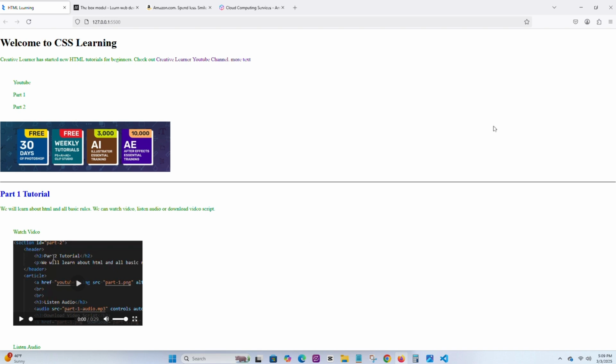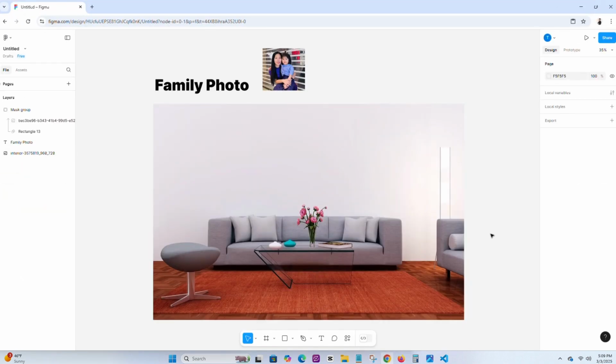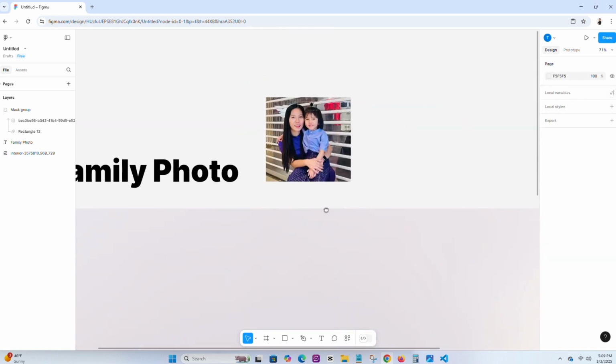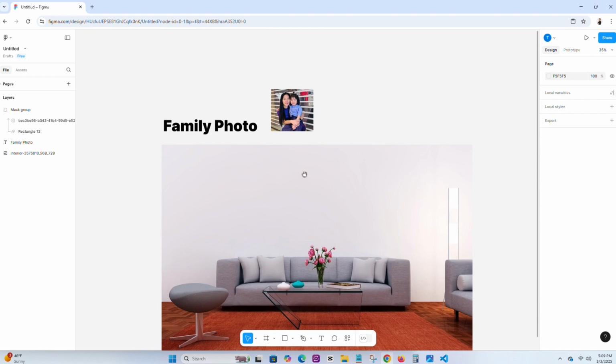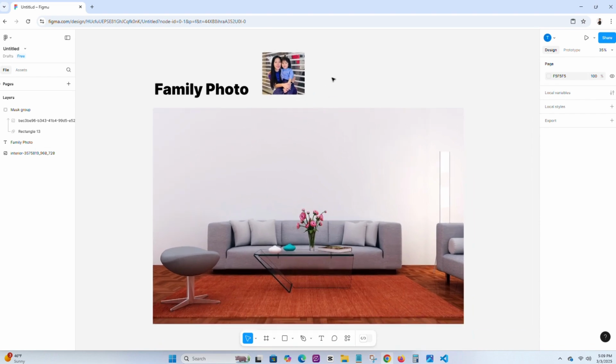To get started, before I do anything, I want to show you one illustration. So let me bring up Figma. Imagine that I have a living room, and then I have one photo. By the way, that's my wife and my son, guys. They are currently living in Miami. And also let's say I want to hang this photo on my wall. Now it's the same as in a real wall.